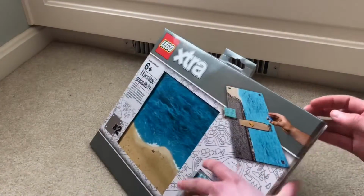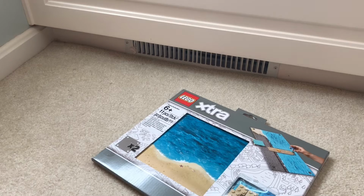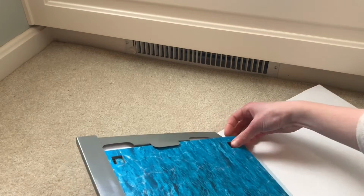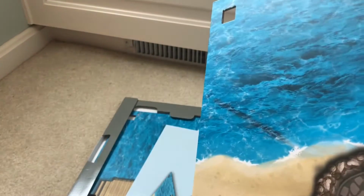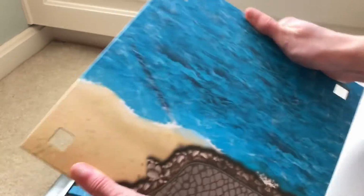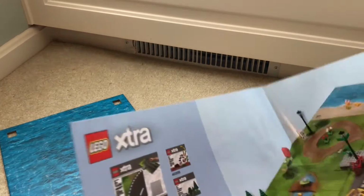All right, let's get this thing open. Oh, there's some tape I did not cut. Be right back. All right, so let's get this thing open. Let's try to get this out here. These seem to be like cardboard, but it's very, very hard cardboard. It's pretty durable. It's double-sided, so I got one of those. Oh, it comes with an instruction manual.